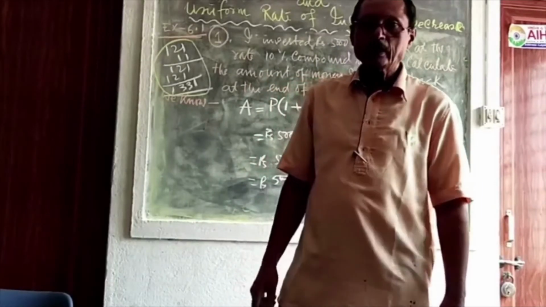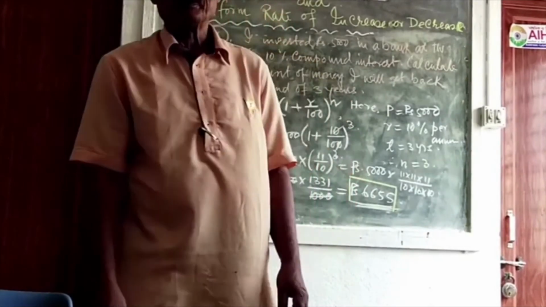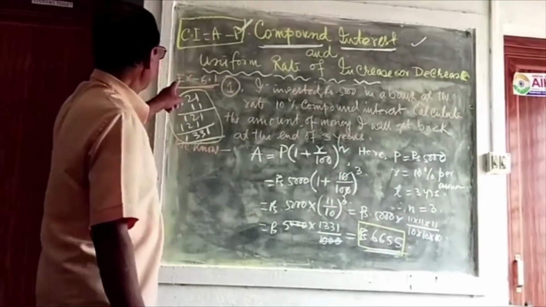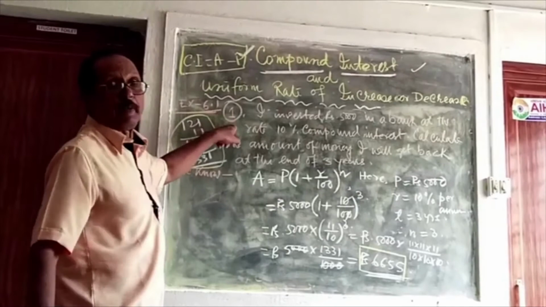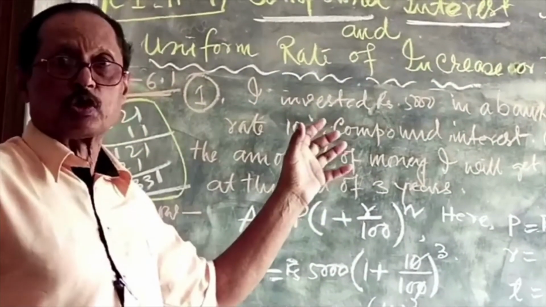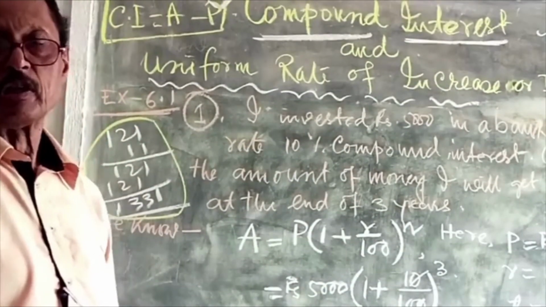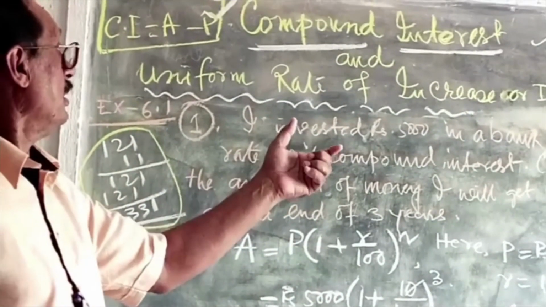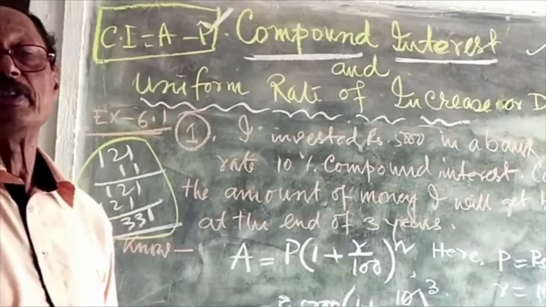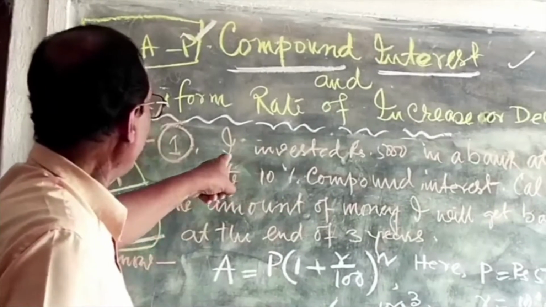Now we are going through some problems on compound interest. Firstly, exercise 6.1, question number 1. I am telling you the problem has been reduced a little bit, because as it is the first problem of the chapter, I have taken the easiest data so that the calculation will be easier for you and you can understand it clearly. So read the problem carefully.